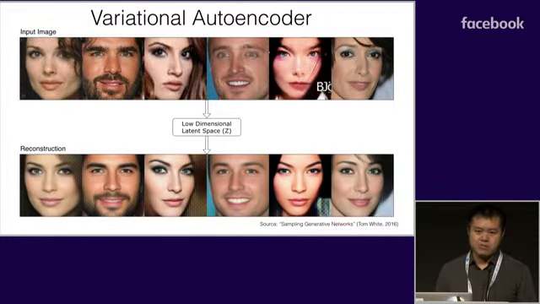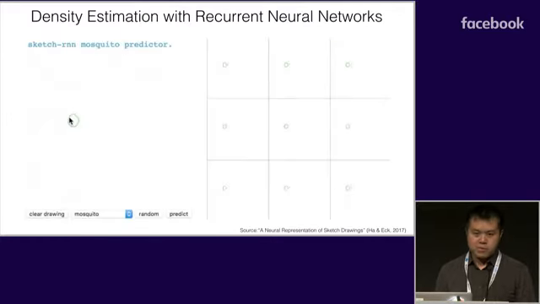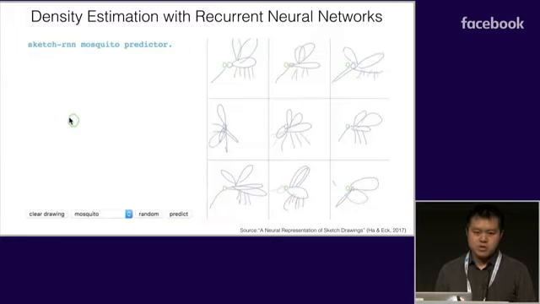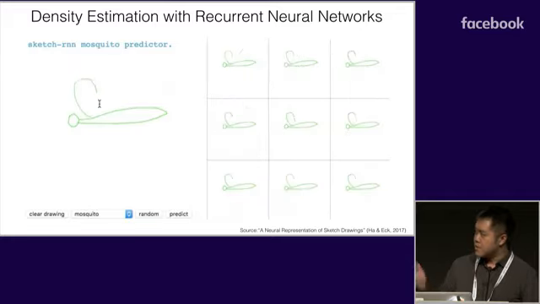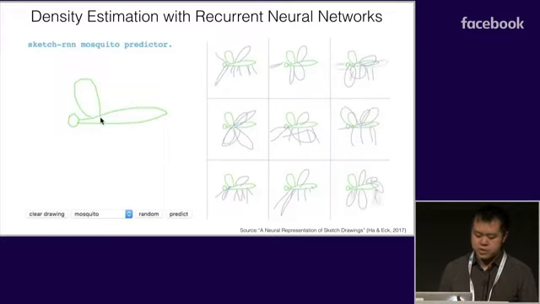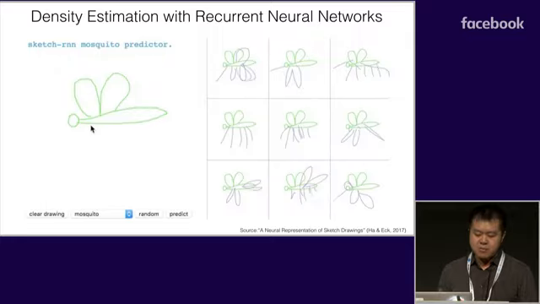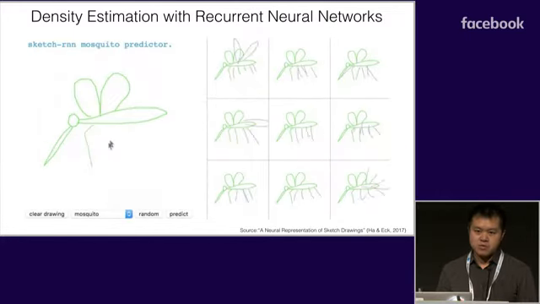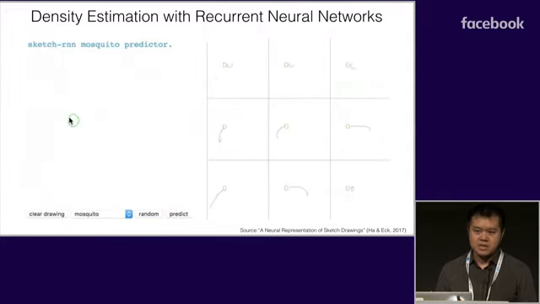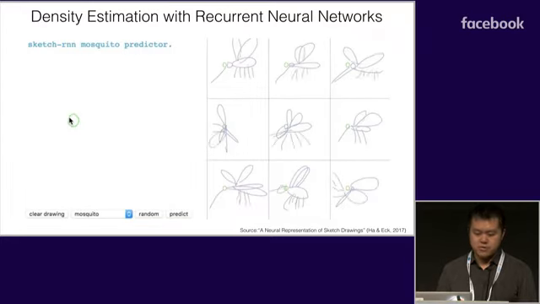To develop a representation of space, we use a variational autoencoder to compress screenshots of a game into a low-dimensional latent space. To learn a representation of time, we train a recurrent neural network to predict the distribution of future events. Just like how in this network, we train a recurrent neural network to predict future pen strokes of a pen, and we can sample from that distribution to generate different doodles. In our case, rather than modeling pen strokes, we model the distribution of future latent vectors encoded by our VAE, so we can sample trajectories of the future.